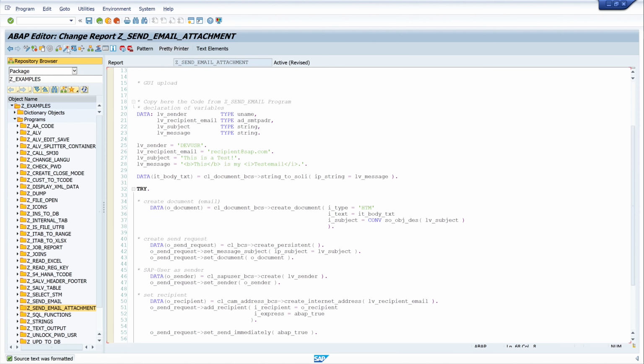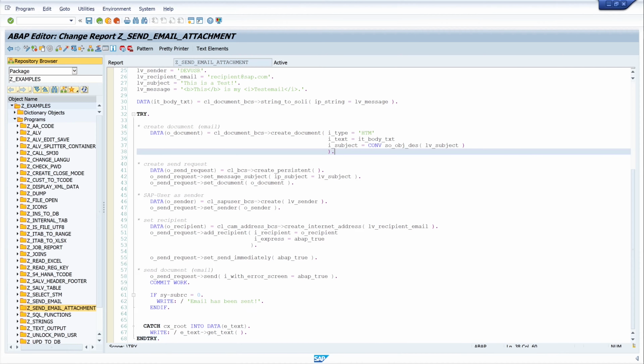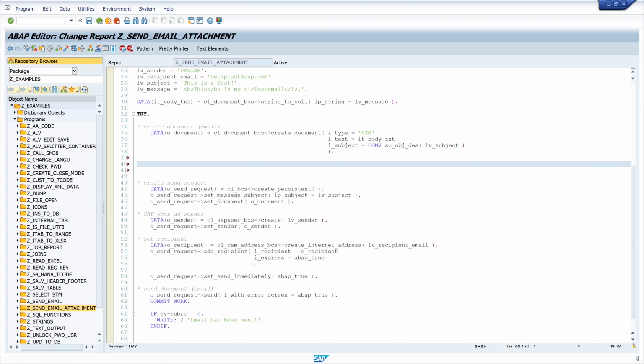Okay, let's do a pretty print and activate the code. Okay, the code works. And if we want to send an attachment here, this is quite easy because we have to call only one method above the document.